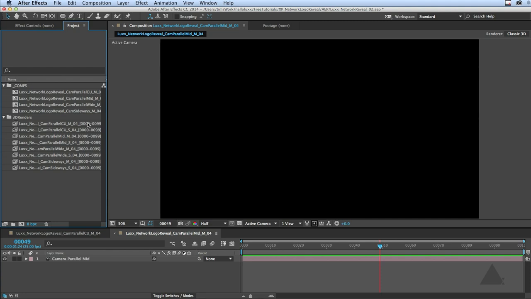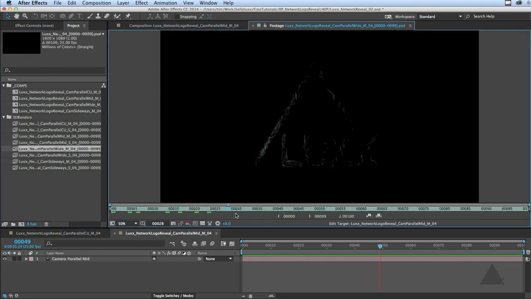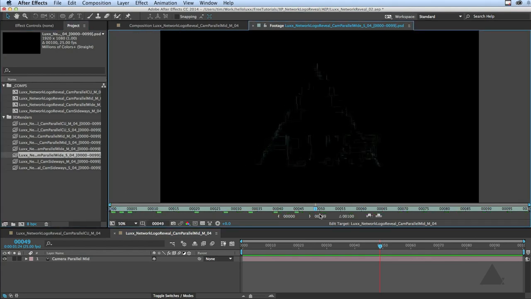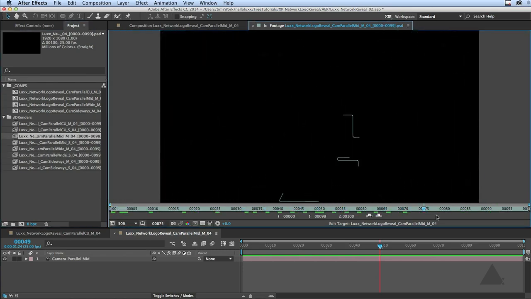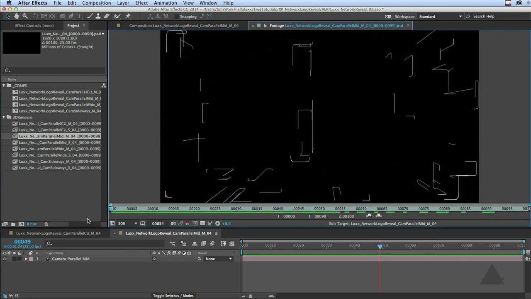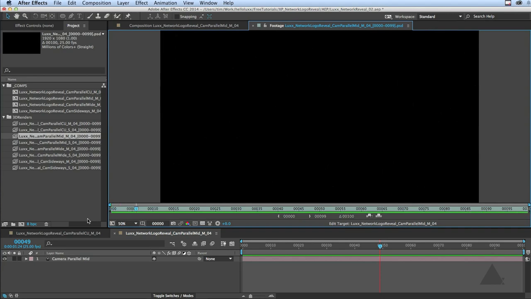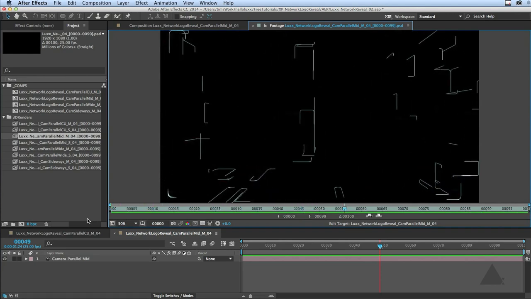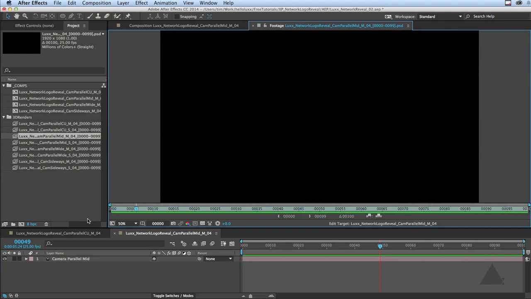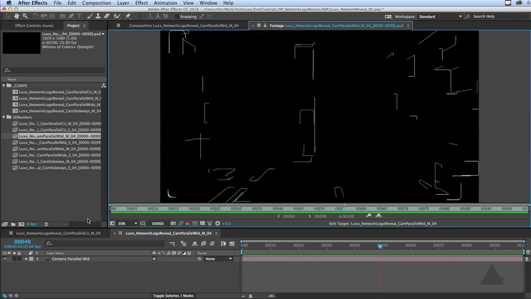So we have all our clips imported. Let's just open one up and have a quick look. There we go. And we've got the secondary and the main lines as two separate passes. But because it's hair, it just rendered so fast. And you can see that it's really got a kind of futuristic, Tron-y feel. So I think that we should aim to treat it like that and just enhance that.